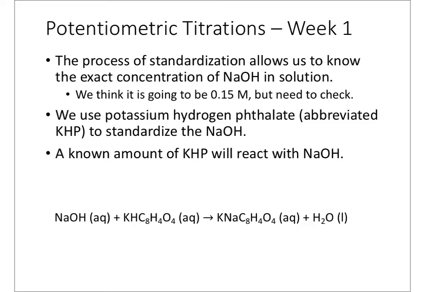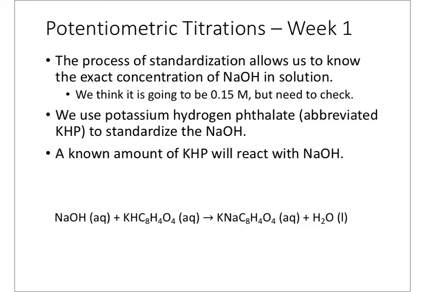So the lab starts out by telling you that you're going to try to make a solution that is 0.15 molarity. You do a calculation based on a volume of that solution and that molarity, and then you begin to do the standardization to check what your molarity actually is. The way that we check the sodium hydroxide is we use an acid that is not hygroscopic. In this case, the acid that we're going to use is called potassium hydrogen phthalate, abbreviated KHP for short. Again, the reason we use KHP is it does not absorb water from the atmosphere, so we know exactly how much acid we have.